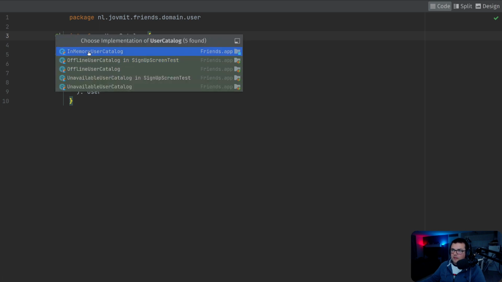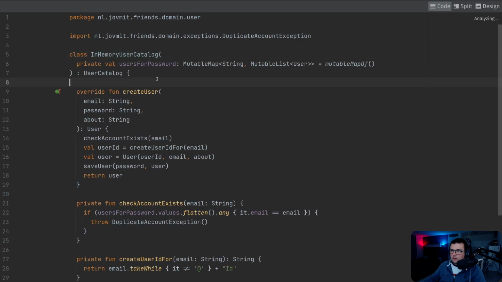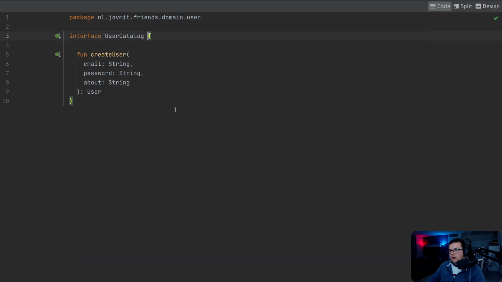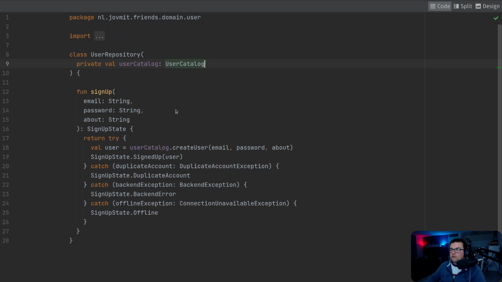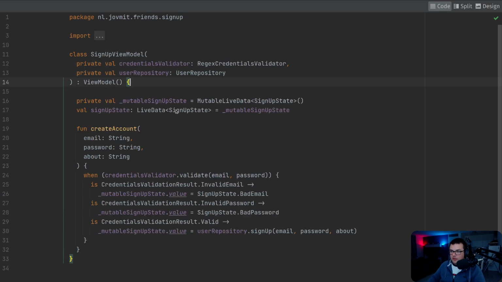So now we have the in-memory user catalog, which has a valid behavior, and we are going to use it to create contract tests. So I think it would make sense if this function, the create user, will be suspending, and then work backwards from there, make the functions that are being called suspending, and then eventually make the thread switching here.